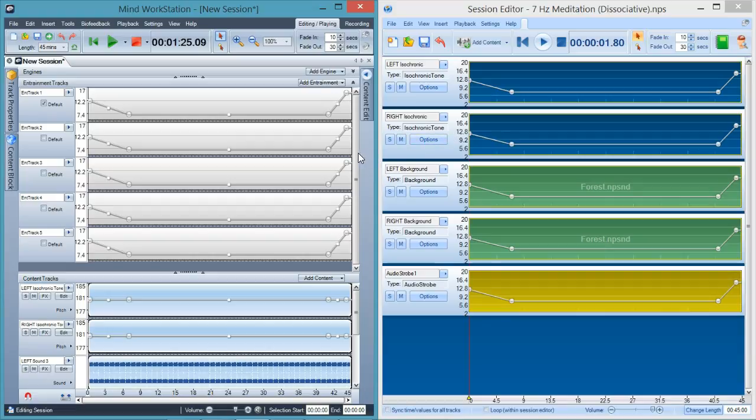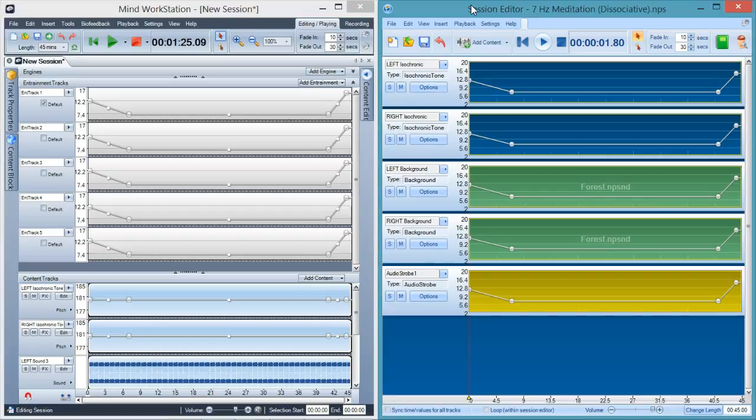That's just the conversion that Mind Workstation goes through, because in NeuroProgrammer, all you really have available on the timeline is the entrainment setting, the entrainment frequencies for each one of these tracks. And they operate separately from each other, although again you can sync them to copy the settings from one to the other. So Mind Workstation carries that forward just in the import process, but it's redundant.